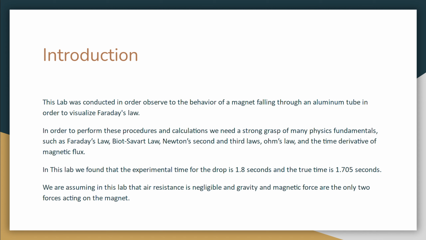In this lab, we found that the experimental time for the drop is 1.8 seconds, and the true time, or the model time, would be 1.705 seconds. We're assuming in this lab that air resistance is negligible, and gravity and magnetic force are the only two forces acting on the magnet.